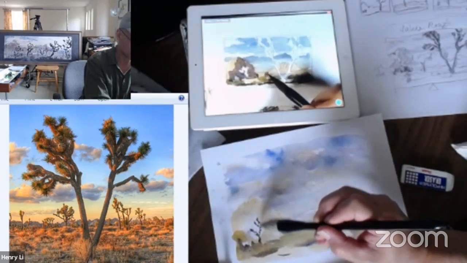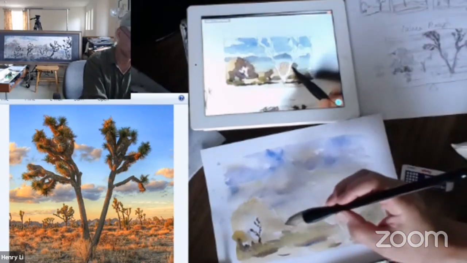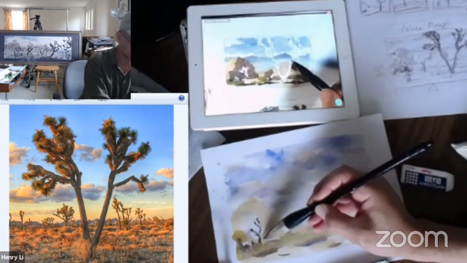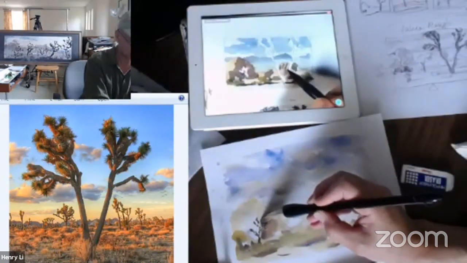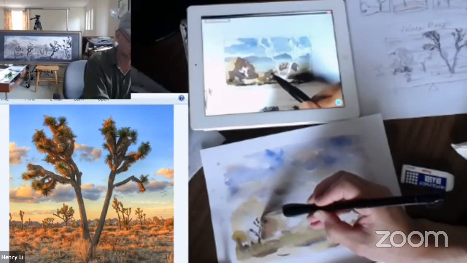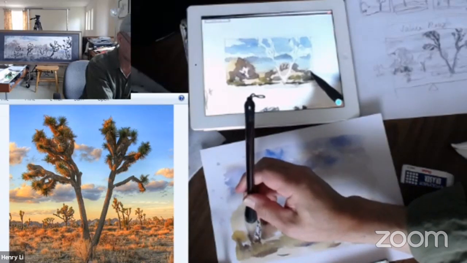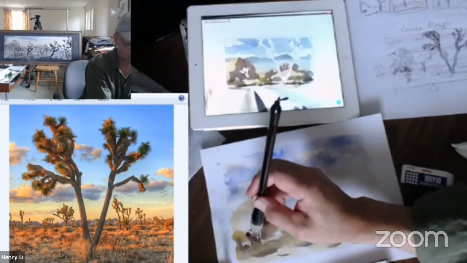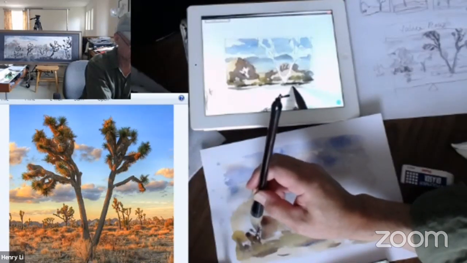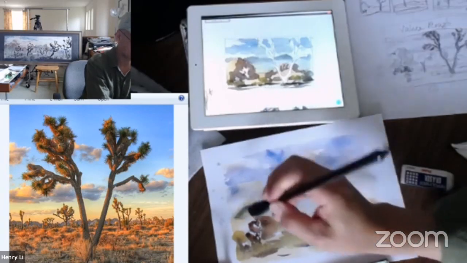I mean our Joshua tree there. These guys all have shadows on them. Maybe a couple little neat shadows here in the foreground. And we got our, of course, our tree.